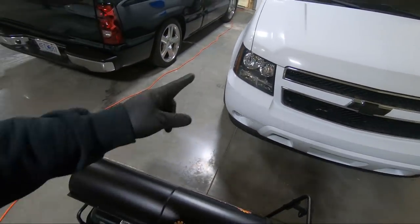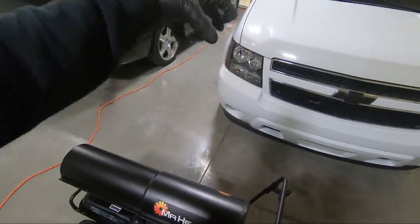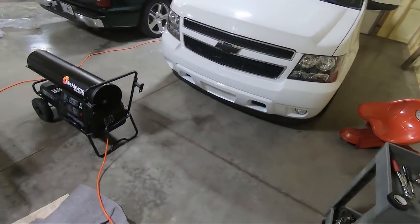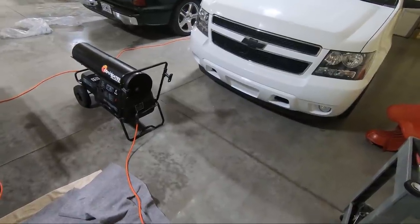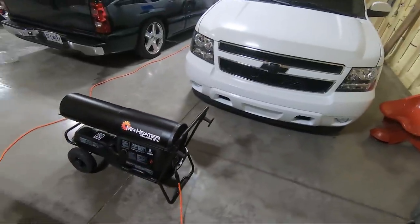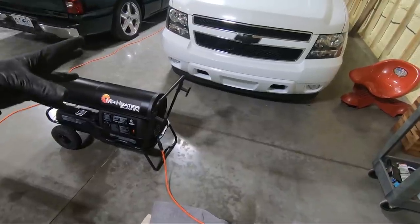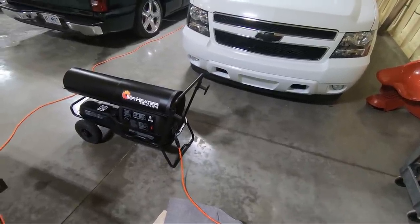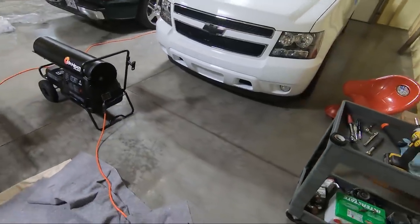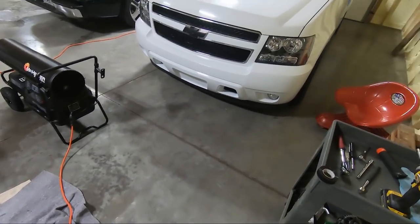I noticed the line here with the hood, where it comes down, is where it was rolled over. So as it relaxes in the sun, I think we'll lose some of that. At least I'm hoping. But it doesn't look bad, honestly. I think I spent $200, maybe a little less than that, shipped to my house for this. My painter just scuffed it. He said he sealed it, primed it, painted it, and then cleared it with some flex additive in the clear. But looking good. So now, let's move on to the door handles.